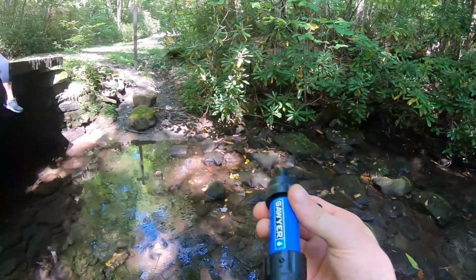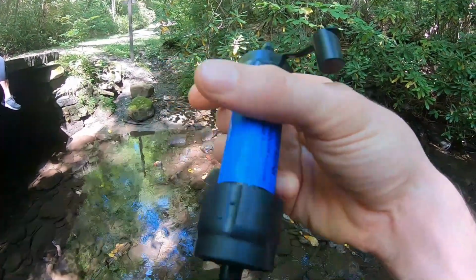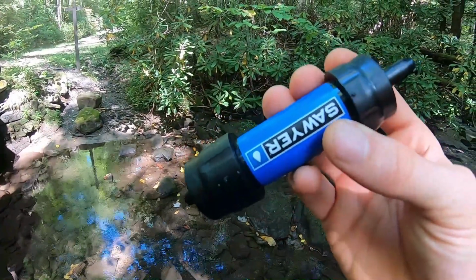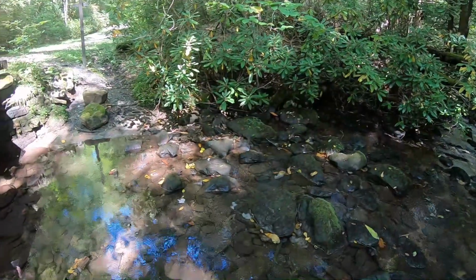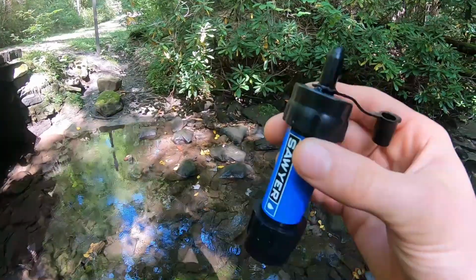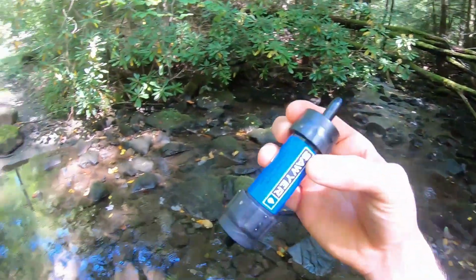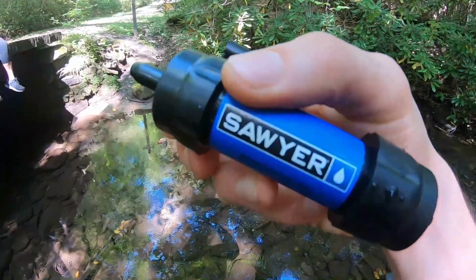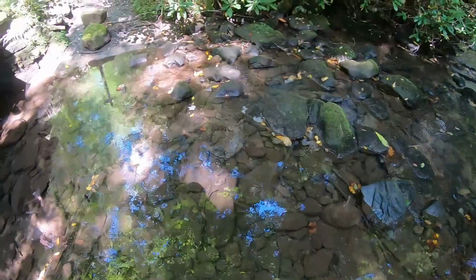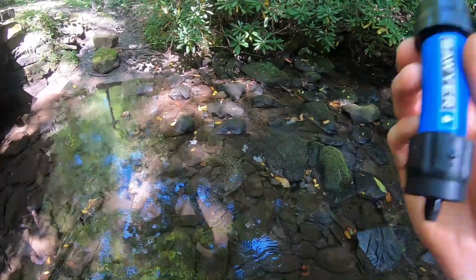And another thing, always keep one of these bad boys on you, a LifeStraw, because you never know, you might be out here for 5 hours and it ends up turning into a day or a night or so. Water is a very important thing, so if you have one of these and you're near a source, then you're never going to run out of water. I like drinking from the source, but not directly, because I don't want dysentery, I don't want any of that stuff.